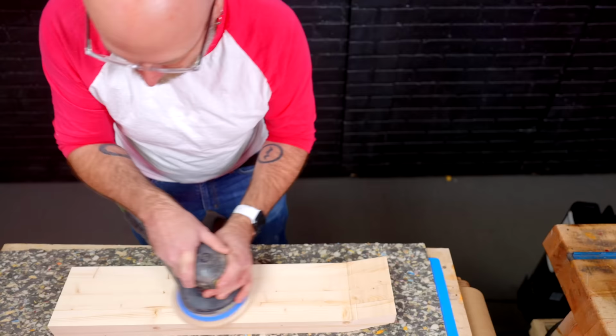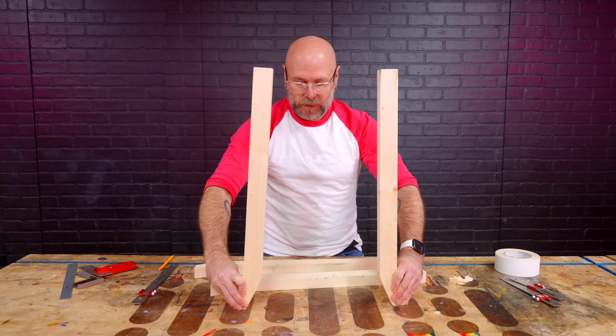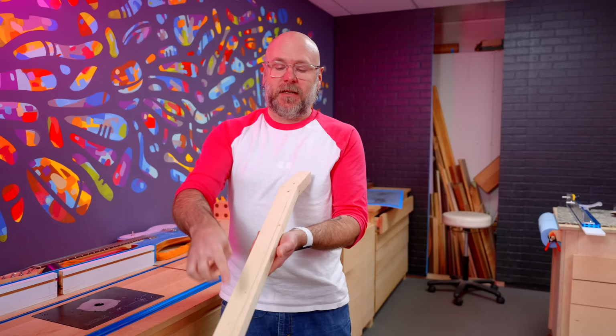Using some tape to gang them all up, made sure that they all came out exactly the same shape and size. There'll be 2 legs up front, 2 legs in the back. Now I have to go to the table saw and cut a groove that's going to hold the sides and the back. I said I was gonna cut this dado over at the table saw.